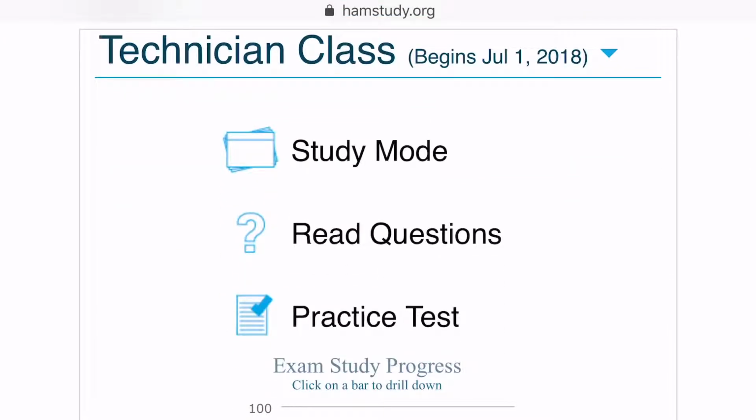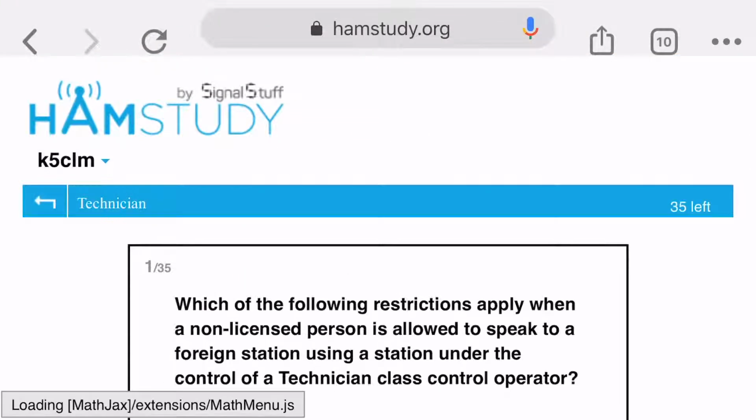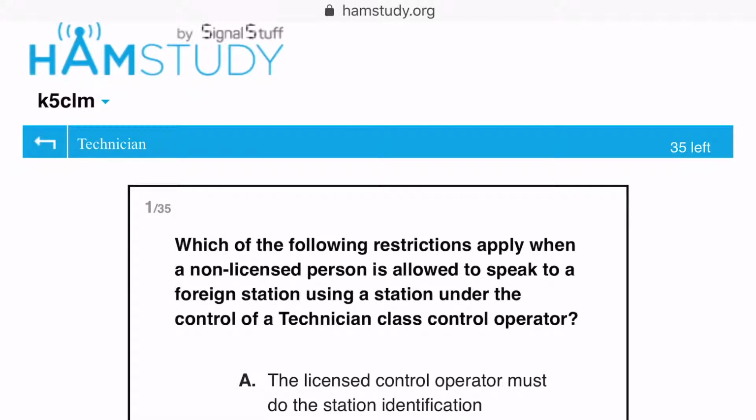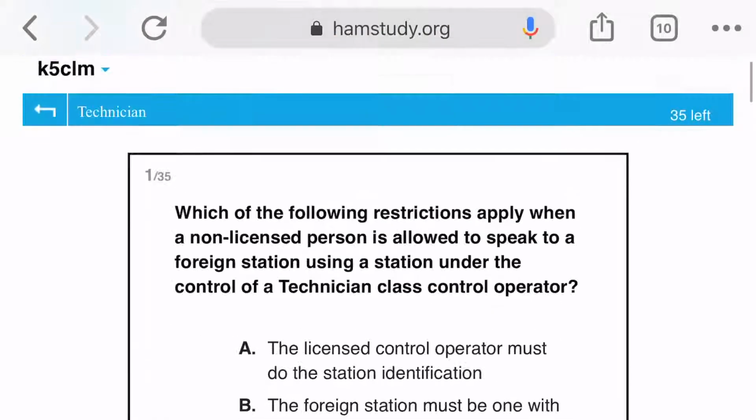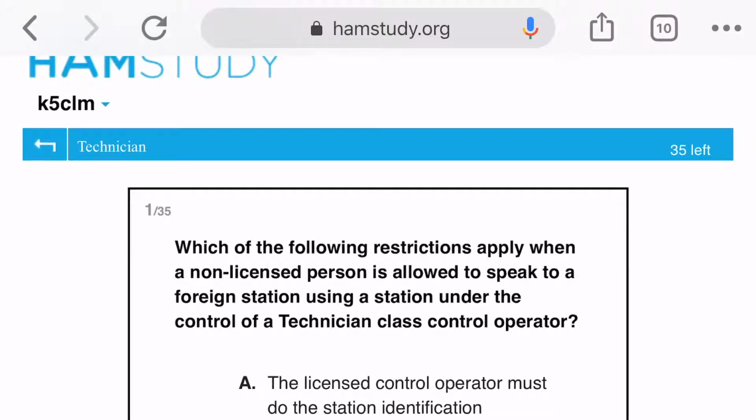Okay, so let's back out here and let's do the practice test real quick. Basically, this is going to have a practice test. You're going to have 35 questions for the technician and the general, and 50 questions for the extra. And it'll just have the individual thing. On the desktop version of it, you'll actually have the total number of questions on the left side over by where it says technician, and on the right side it'll tell you how many you have left. And then each time you answer a question, it will decrease so you know how much you have left.